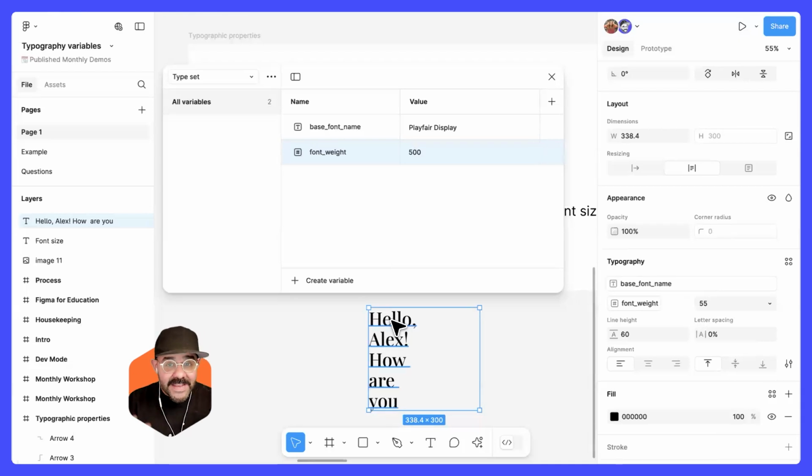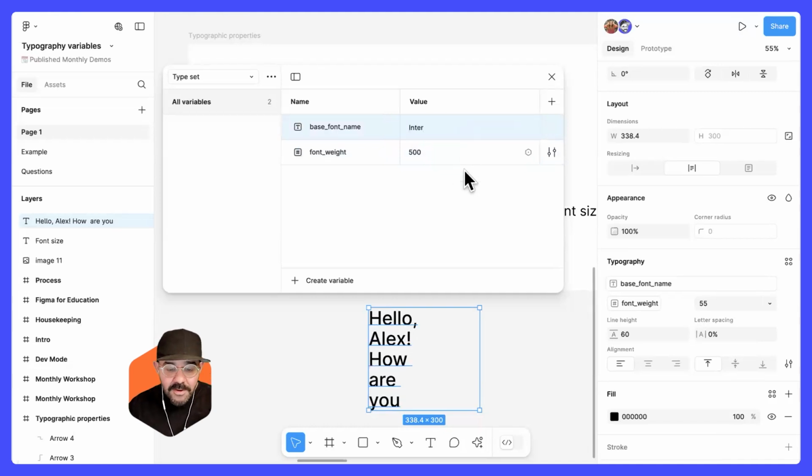Some font faces are going to be incomplete in their set. Some are going to have more availability of font weights. So just be mindful of that. If I was to change the base font name to, let's say, Inter, right? And I could change this font weight to 800, you're going to see it reflected here. So once again, you might be thinking, well, why would I do it this way when I can just set it in the field? When you start thinking about product design, you start thinking about all the screens that you're creating, it helps to centralize this and create a single location for this.